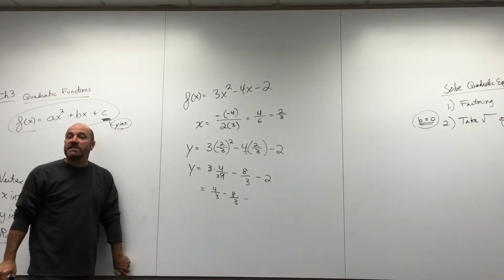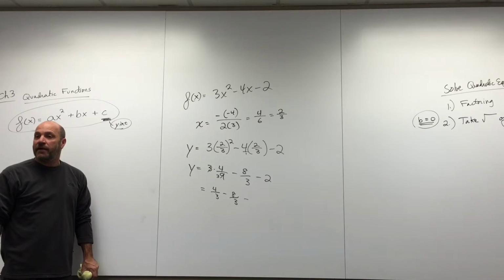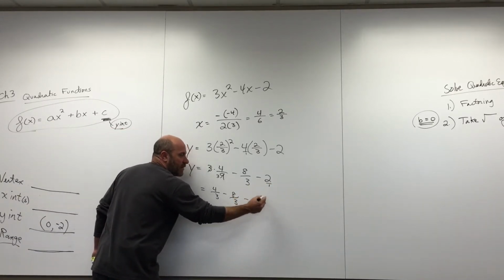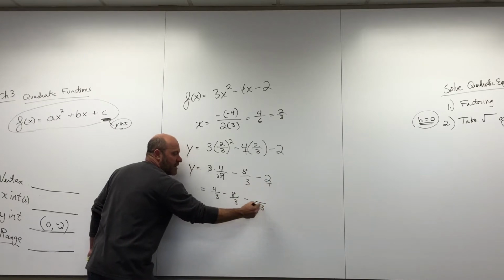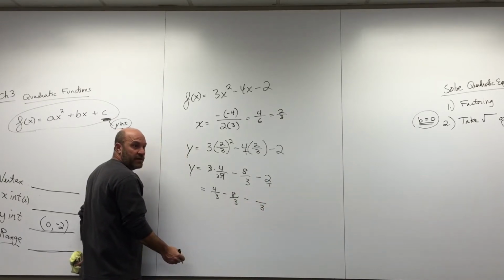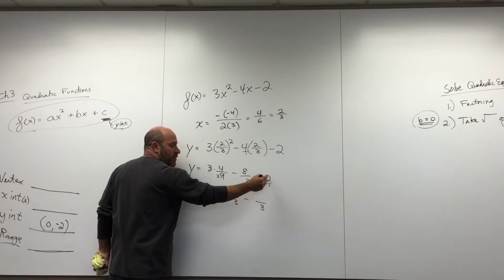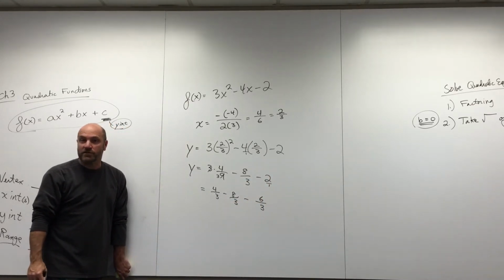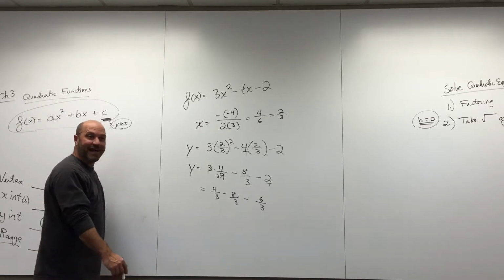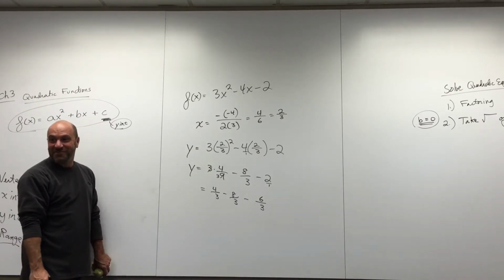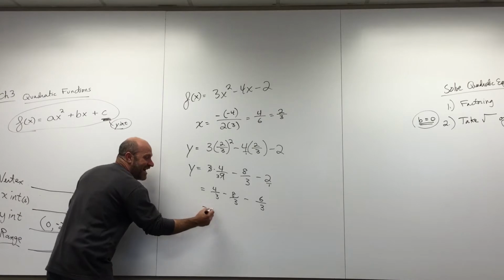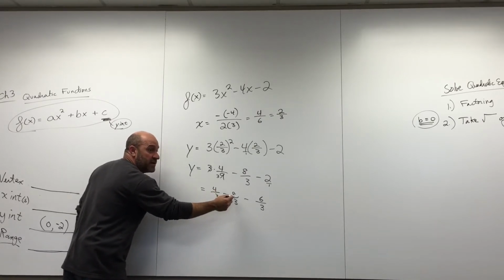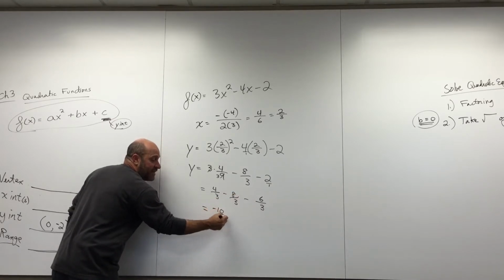You know, maybe I should change that 2 into having a common denominator. I need a common denominator of 3. How do I make a 2 have a common denominator of 3? Multiply it by 3. So 6/3? Is 6/3 a 2? 6/3 is a 2. All right, cool. A little bit of fraction work never hurt anybody. What do I got? 4 minus 8 is -4/3. Minus 6, I think, is -10/3.